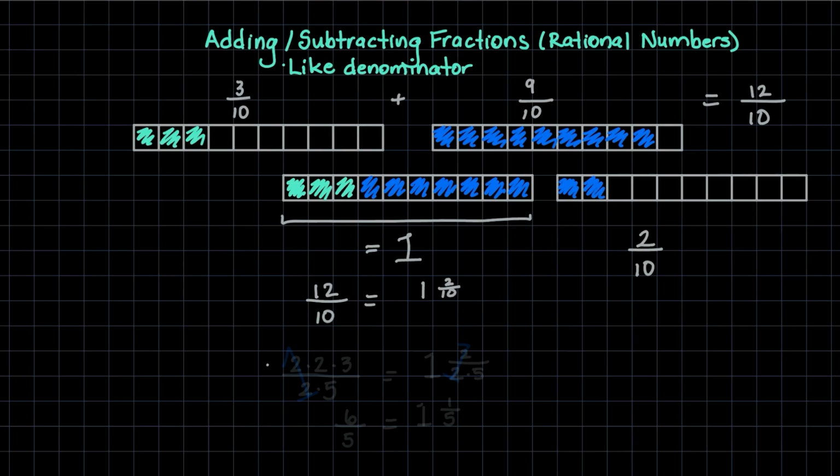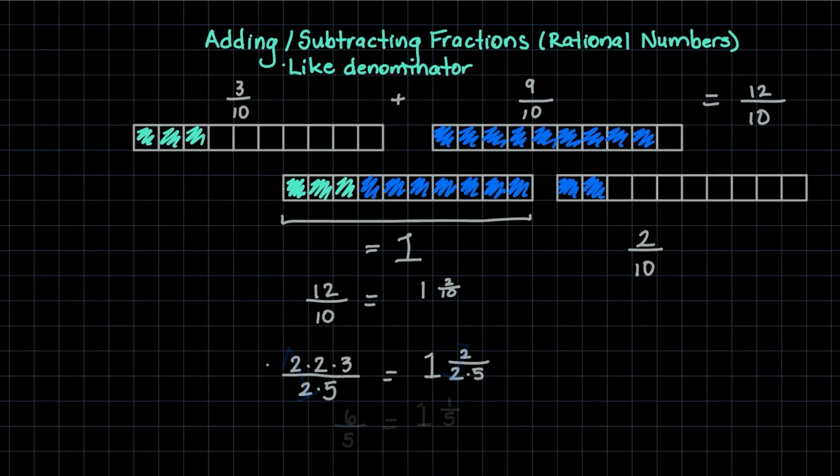In math, we don't like to leave anything unsimplified. I see 12 and 10 are both even, so I know they can be simplified down. Prime factorization is always your best friend. 12 is equivalent to 2 times 2 times 3. 10 is equivalent to 2 times 5. I'm also going to simplify over here. 1 is just one whole, stays one whole. 2 out of 10, 2 is already prime, and 10 is 2 times 5.